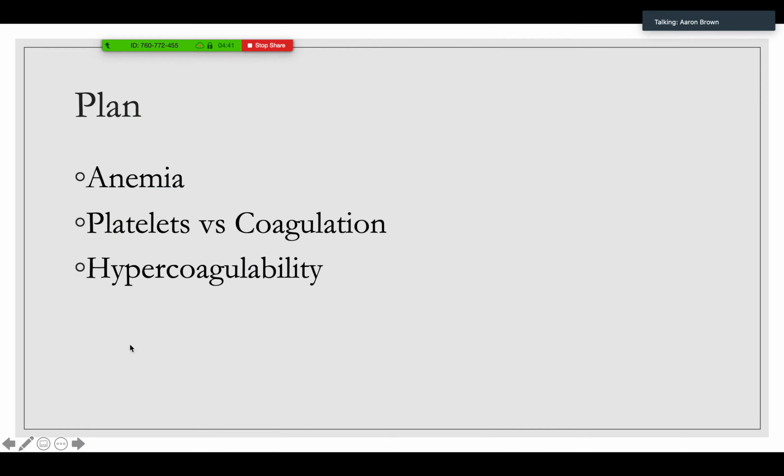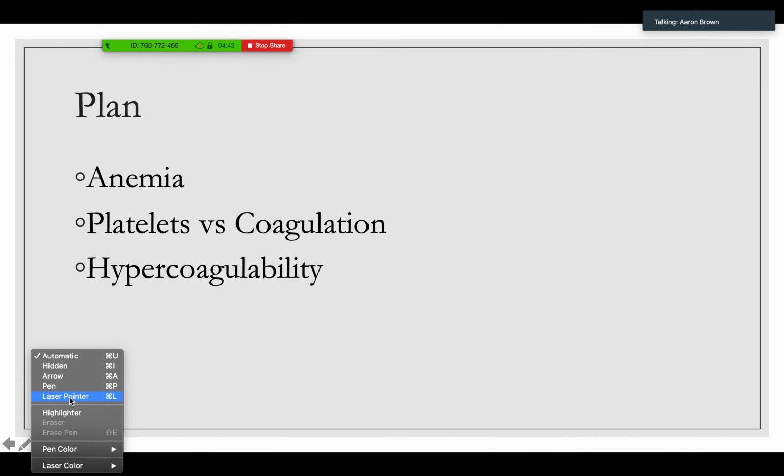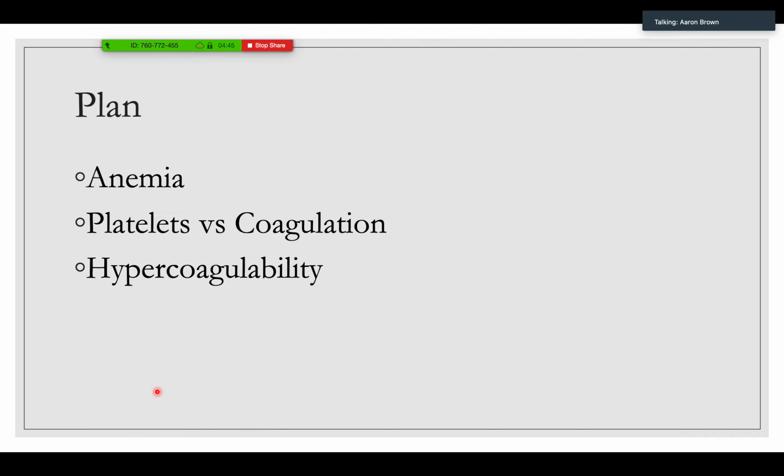So what are we talking about today? We're talking really about three things. My idea with redoing these slides is to make it as not painful as possible, right? Normally hematology is pretty painful. Let's be honest. It's like they all kind of sound similar, and the names are very strange, and they don't really connect with what you're seeing in the patient. And so we're going to take it in a very not painful way.